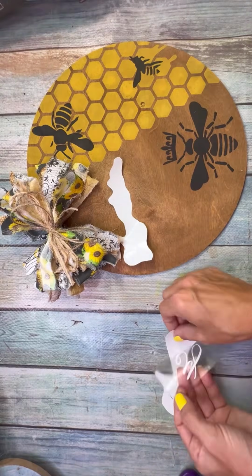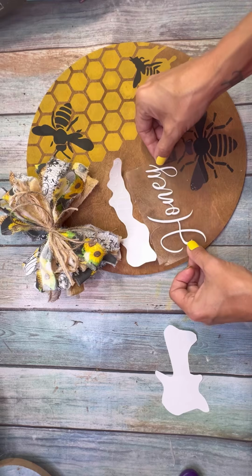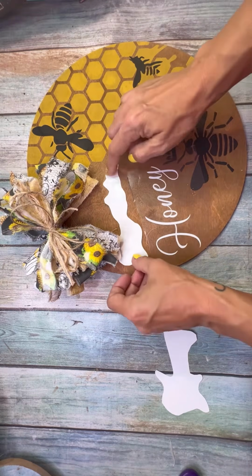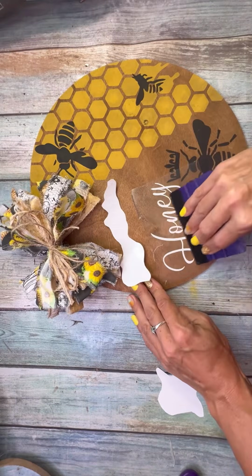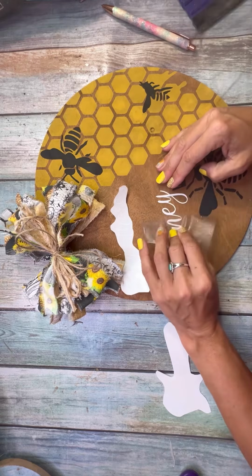I played with it for a little while here. I don't show you. I tried straight, diagonal, one straight, one diagonal. I eventually went with a little bit of a diagonal because it kind of filled in that space perfectly and it fit right next to that crown. So I just kind of stuck it in there, using my transfer tape.